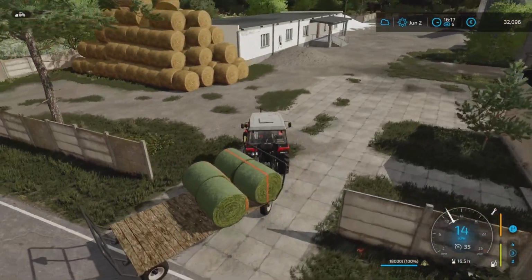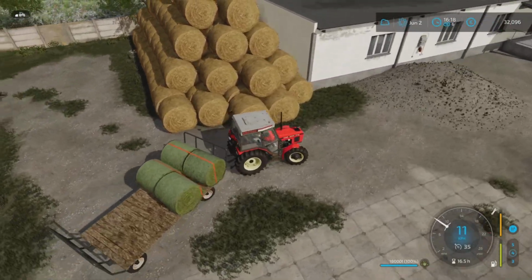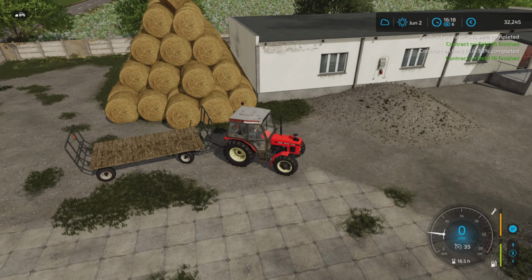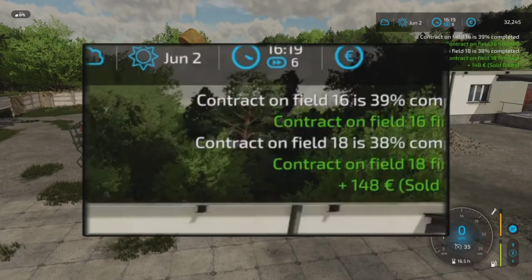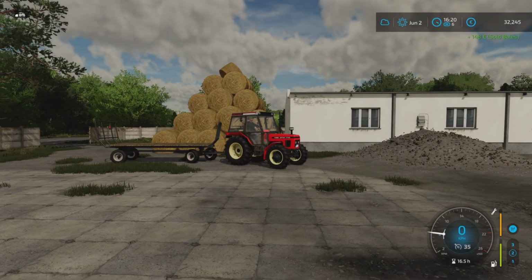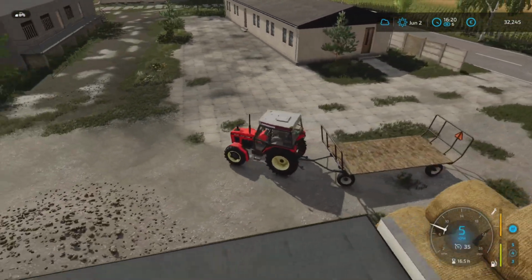All right. So here we go. We got 18,000 liters. We'll take the straps off and it should deliver. Okay. They're both done. Right? Yeah. So we can keep all the rest. Okay. Nice.